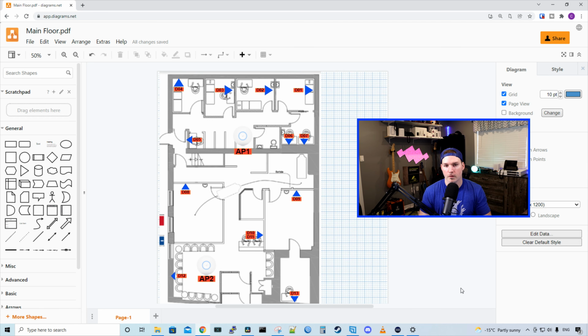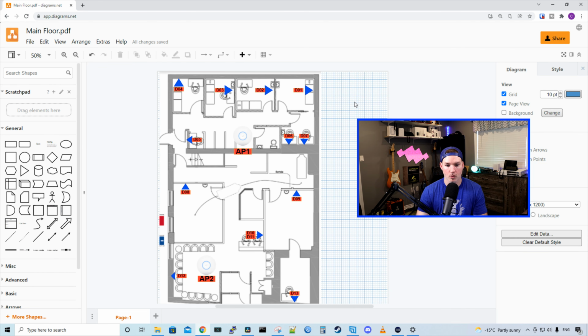So first, when we're beginning a project, we usually ask for a floor plan so that we can mark it up. Sometimes the customers don't have floor plans available to us, so we can just sketch one out in a notepad. But for this particular job, we did have a drawing. Usually when you're looking at a drawing, voice or data drops are marked with a triangle. I put them in blue on this floor plan just so we could see it easier.